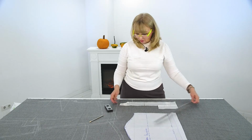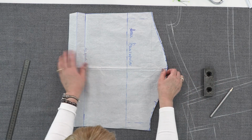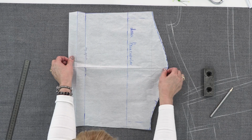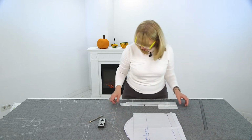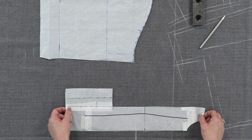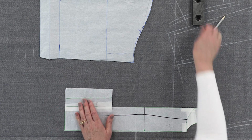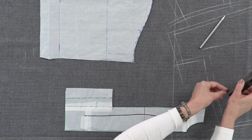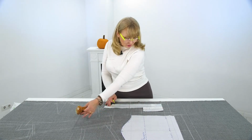Or we can do it like this. After all, here we have, that's right, we'll do it like this. Why? Because the sleeve is here. Just such details are all big ones here. It will fit. And here we have, that's where the side can go. Here, it's perfectly simple. So we circle the side of the back here.